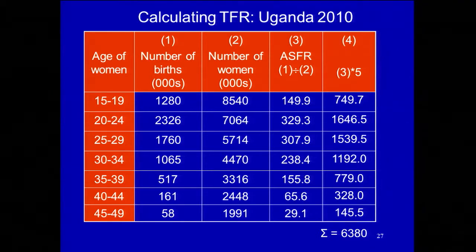So to calculate it, we return to our Uganda example, and again you can see here that the fourth column now shows the age-specific fertility rate for that age group multiplied by 5 and then summed across all 7 age groups. Why multiplied by 5? Well, because the ASFR for 15 to 19 just represents the average for that age group, and there are 5 person-years, or 5 years of life, in that age group. So what we want to do is get the full area under the curve, and we have to be able to integrate over all the single years of age. So we multiply each age group by 5, and by summing it we get 6,380. If we divide it by 1,000, that means that the average woman in Uganda in 2010, if she were to be exposed to those ASFRs throughout her reproductive lifetime, would end up with 6.4 children.